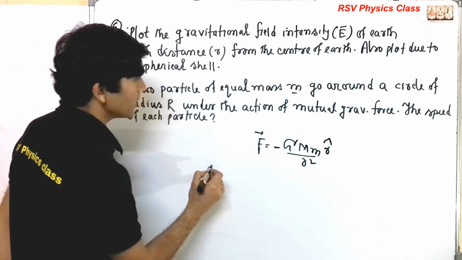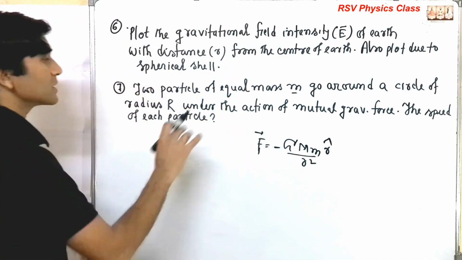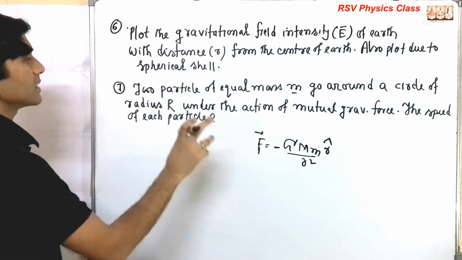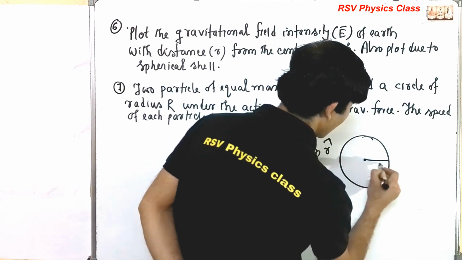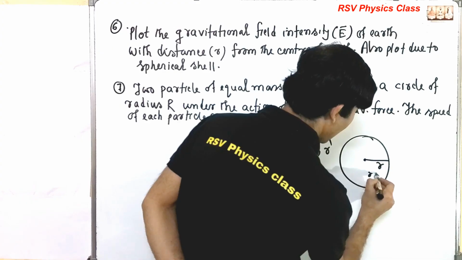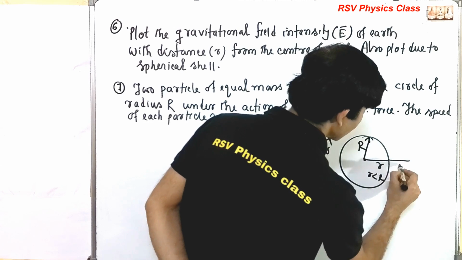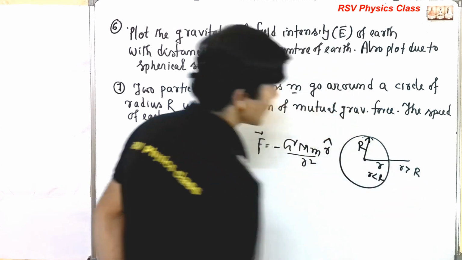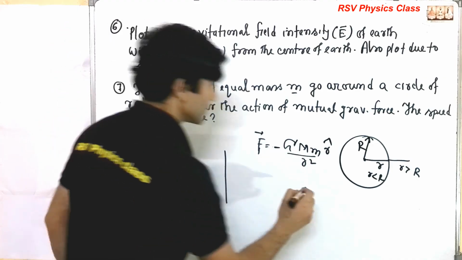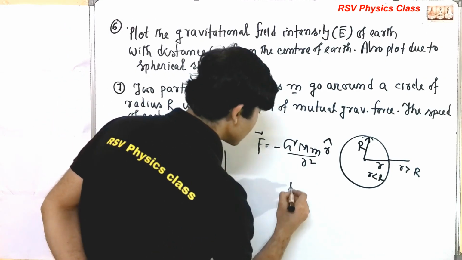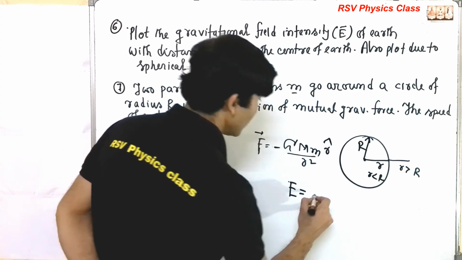So now gravitational field intensity, so field intensity is force by m. So gravitational force inside the Earth, this is your R, when r is less than capital R. This is the radius R, and here r is greater than R. So field intensity you have to plot. So see, inside portion, this field intensity E equal to how much?